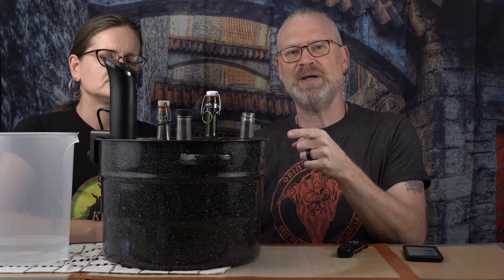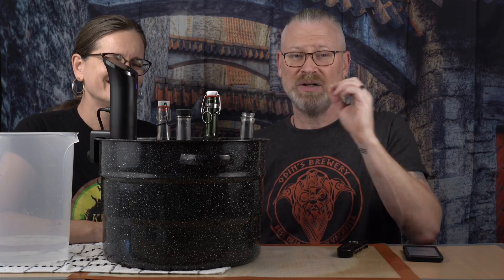We turned the bucket because our microphone is right here and the immersion circulator makes a little humming sound — apologies if you hear that. At this point all you can really do is sit and wait. The water in here will get to 140 degrees and then the liquids inside the bottles should get to 140 degrees — but it'll get there after the circulator thinks it's at 140, same as if you're sous vide-ing a steak. The steak isn't ready the moment the water hits temperature; it takes a while.